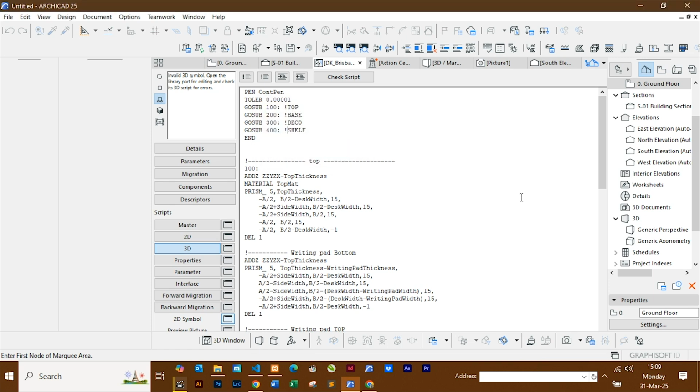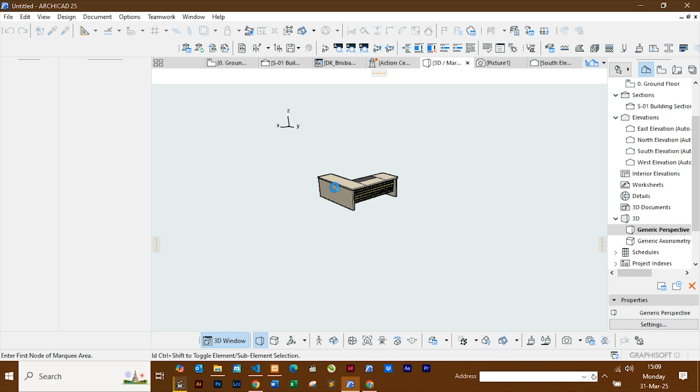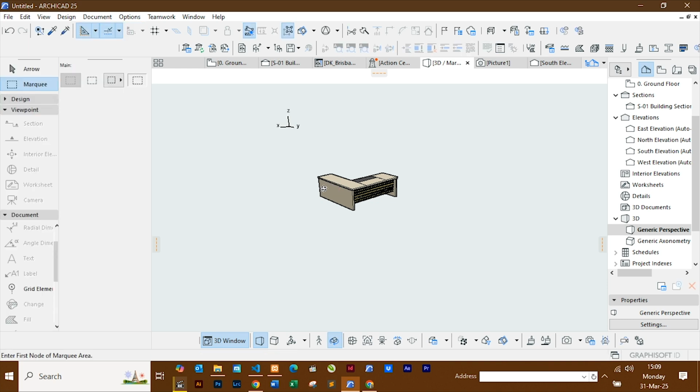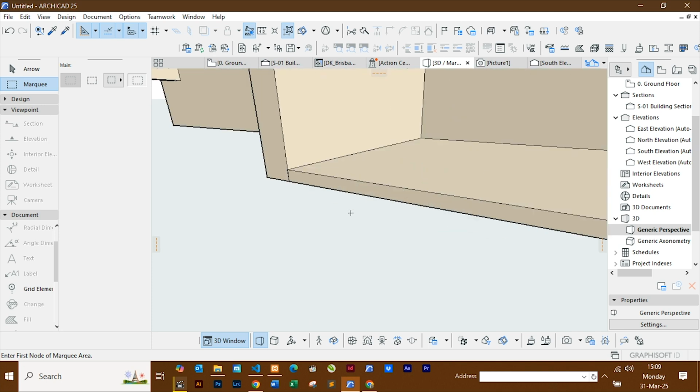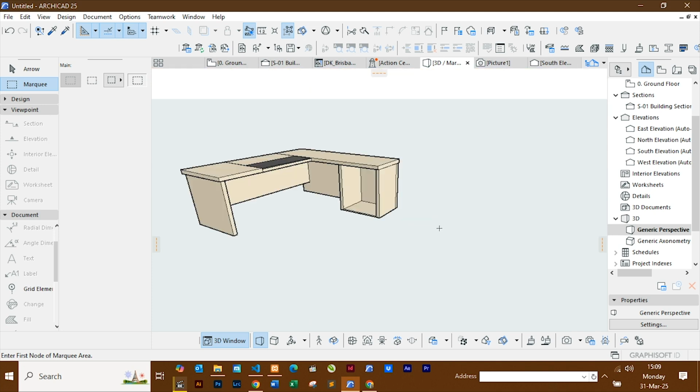Perfect. We save. We go to 3D. And then you can check for a shelf. Okay, the shelf is there, but we don't need it at the bottom.